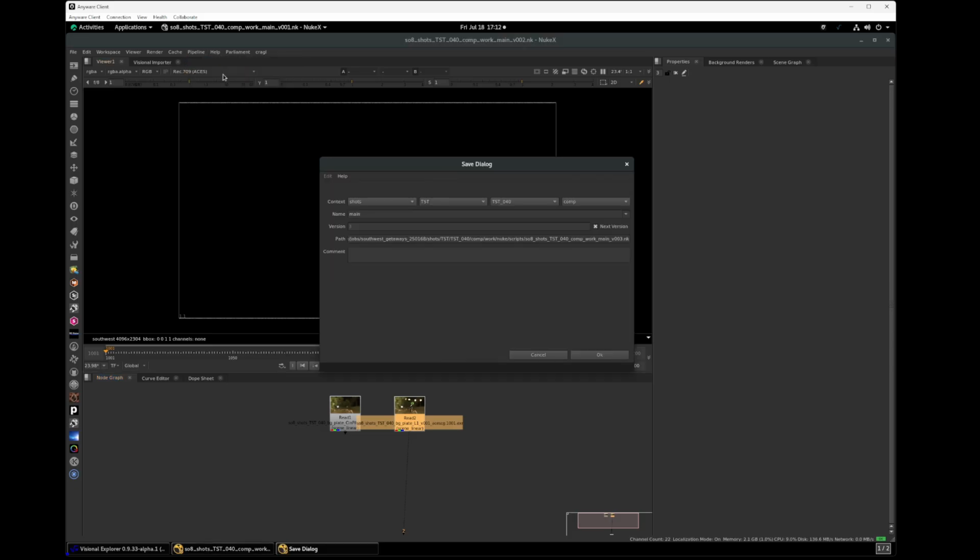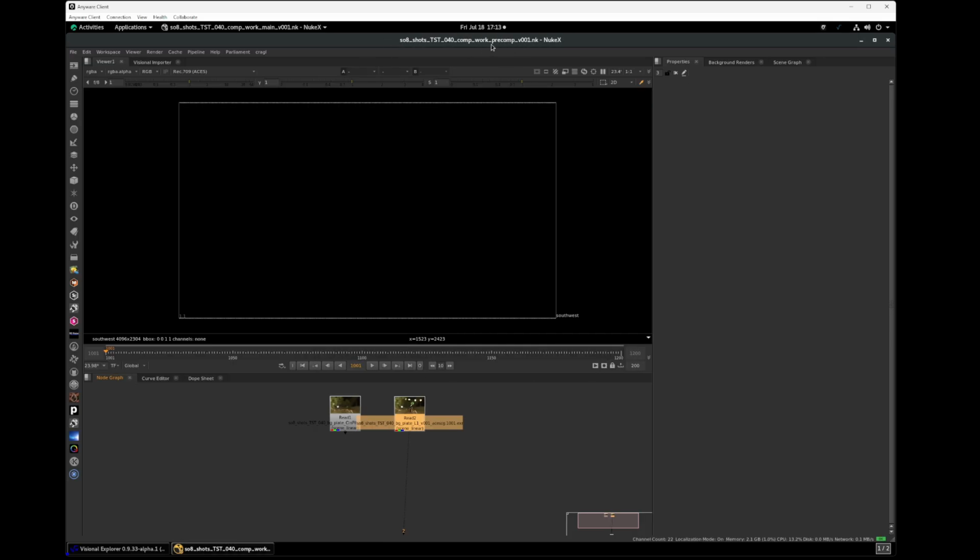So we showed you how to create a pre-comp outside of Nuke, but you can also create a pre-comp within Nuke in a sense. So you can take this script and say you want to duplicate it to an alt version, or you do want to take a section of it and create a pre-comp. By doing the alt save, you can just simply change the name to a pre-comp, or specifically you would probably want to name it a pre-comp, or whatever it is, but you can do that and the naming convention will automatically change to pre-comp.